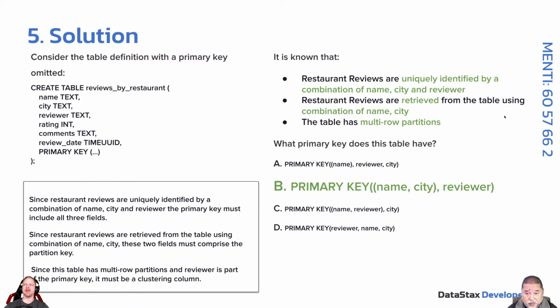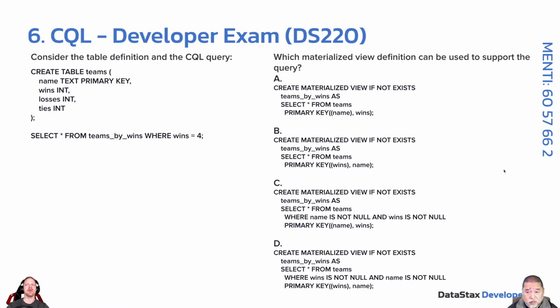Alrighty, thank you, David. Moving on to question number 6. Let me go ahead and start that quiz. There we go, we should see it. All right, so if you consider the table definition and the CQL query here, which materialized view definition can be used to support the query?